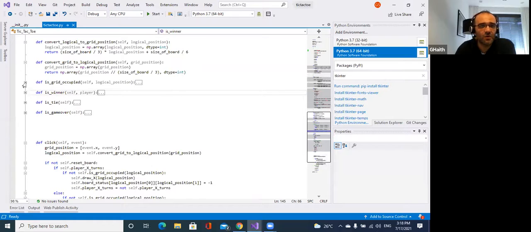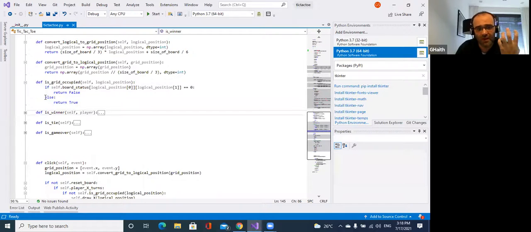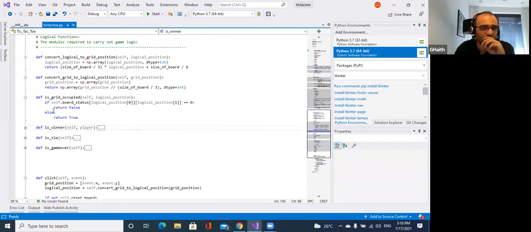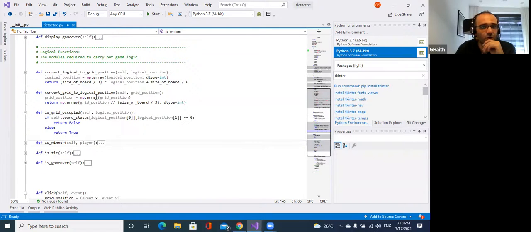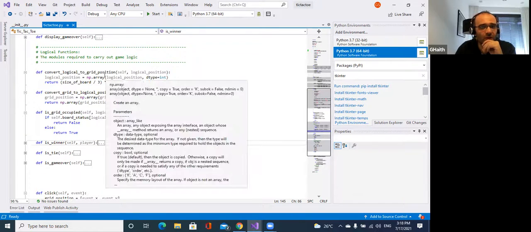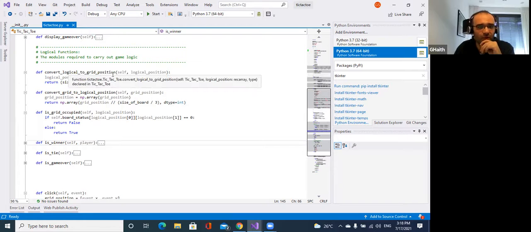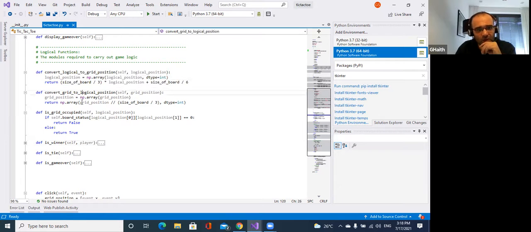Grid occupied also has the memory of which grids are already used during the game. And then we have grid to logical position and logical to grid position. These two are used for the following. Grid to logical, I will check the X and Y value and get the cell number that you are using, the first cell or the second cell, whatever.